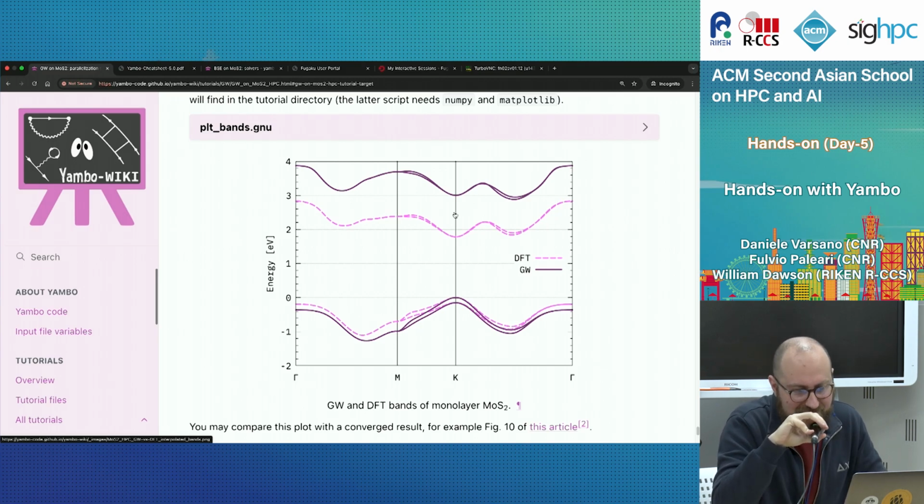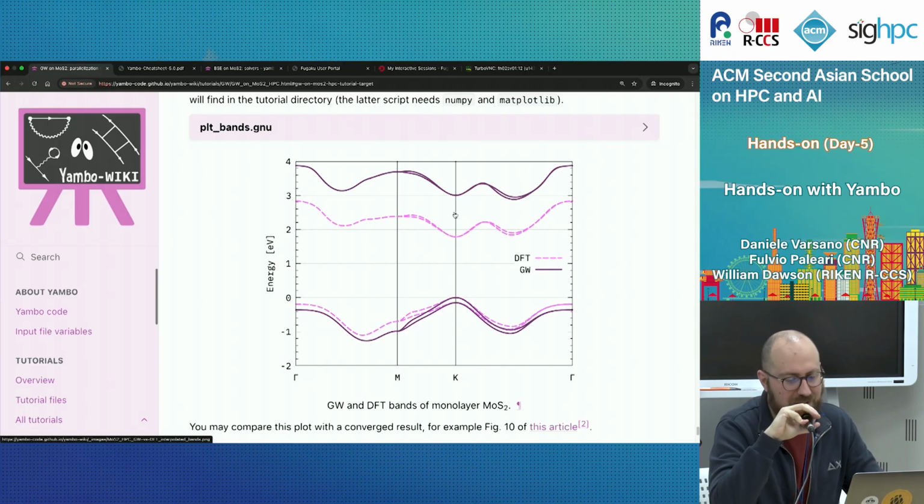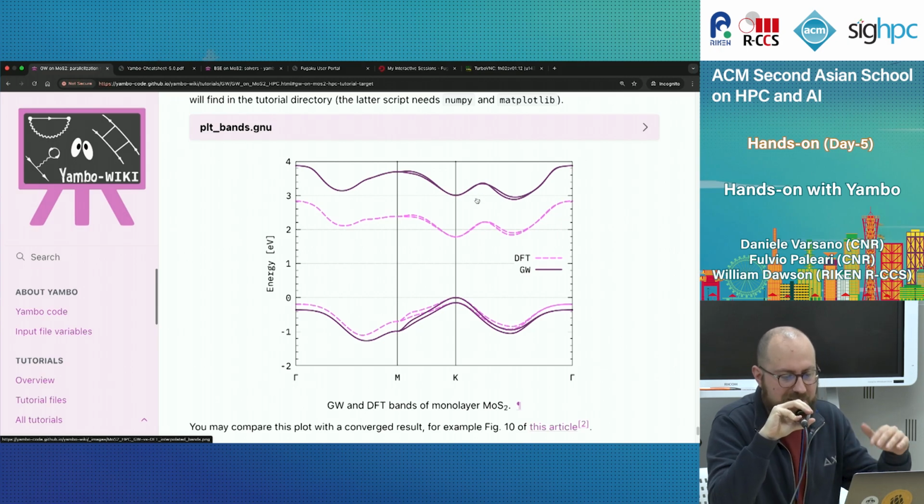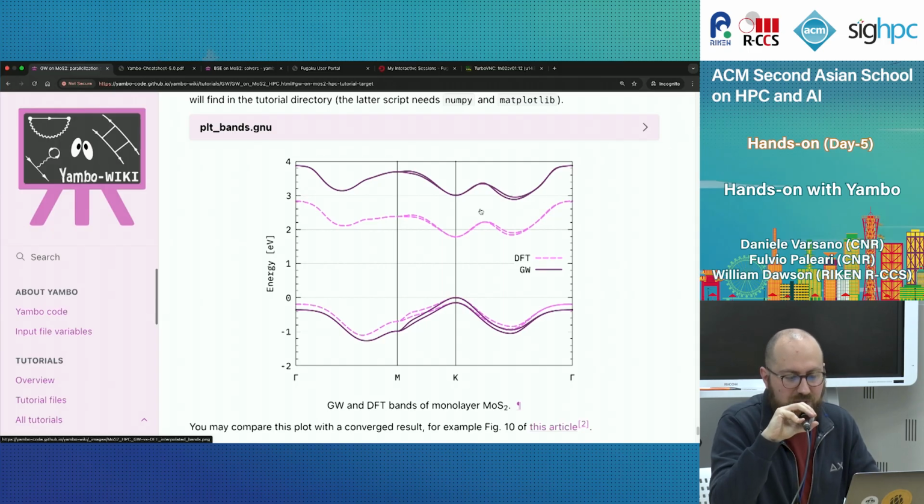These are the type of problems that cannot be solved by just pressing enter and doing the calculation, even though doing the calculation is not so easy, as you have seen. And typically cannot really be solved so far by automatic workflows. This is one of the reasons why it's so difficult to make, at least up to now, machine learned models for excited states, because many systems are fragile with respect to both the experimental setup and the simulations. And you can have these things and you don't know if you are correct or not, but the physical properties are really different, because indirect and direct system is very different.